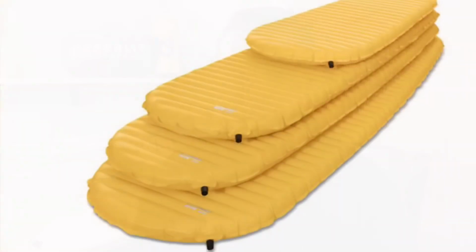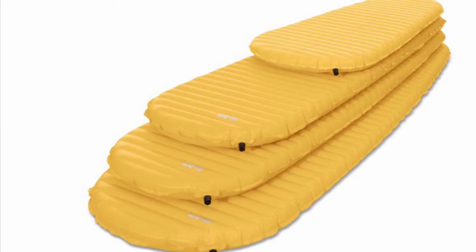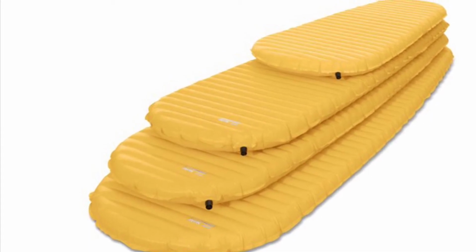Now, just like you, I try to figure out which gear is best for me, and I go to YouTube and I look and I look and I look and I find what gear works for other people, and then I try it, and sometimes that gear hasn't worked out for me. Case in point, I started out with the Thermarest NeoAir XLite. 20-inch pad, great pad, high ratings. It's a solid pad, but for me, it was too narrow. I'm larger in the shoulders. I'm 6'1", about 230, and it just didn't work out for me.